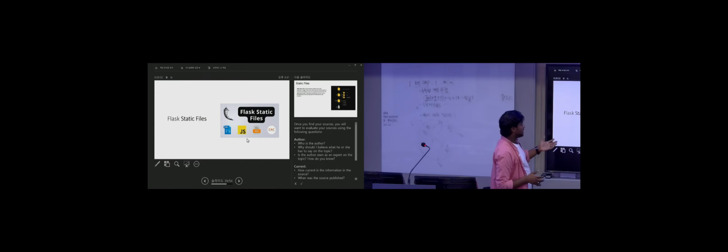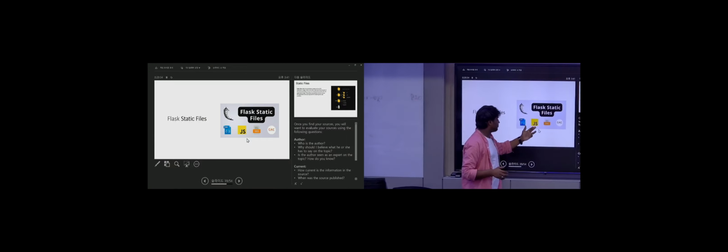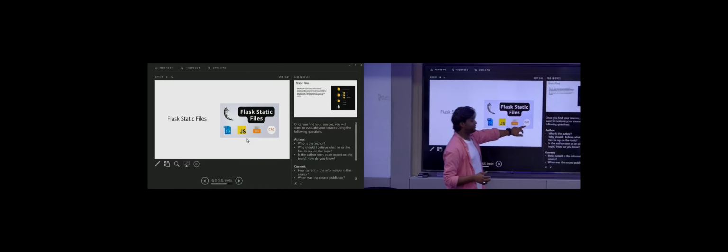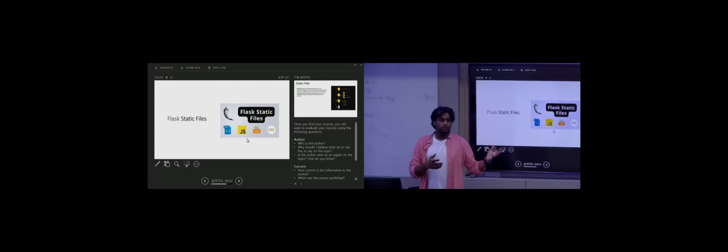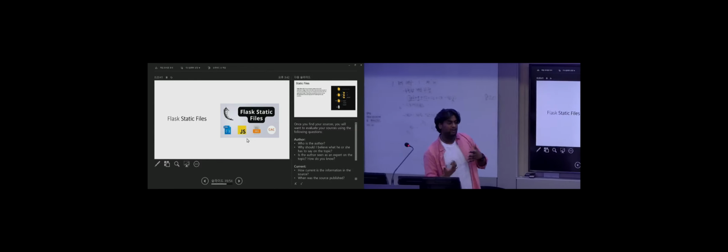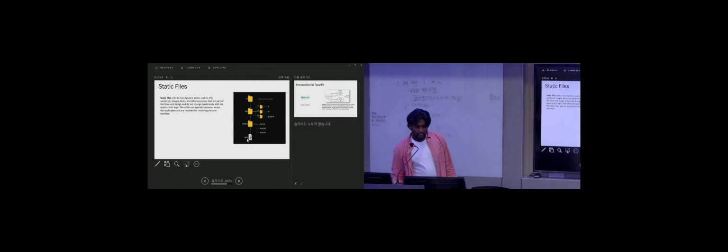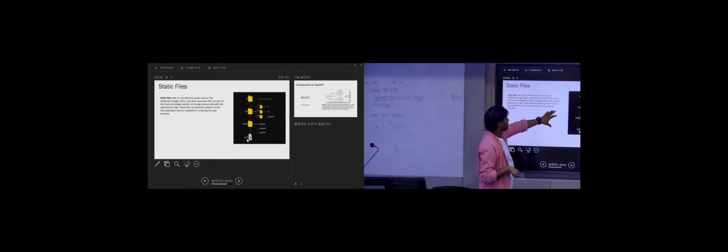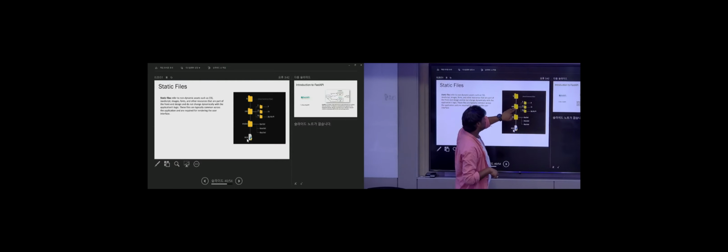The static files, as I told you, in static files we have different things, like the CSS file, the JavaScript file, the images, or other things like the SVG file or whatever. So actually this is the structure of the static folder. If you don't want to use sub-folders, you can put the files together and then link those files. But the best approach is to organize them.